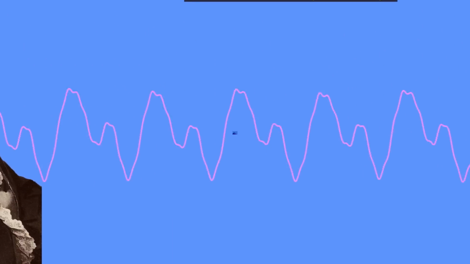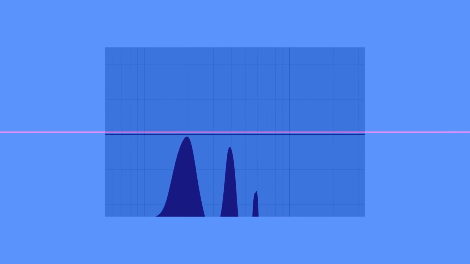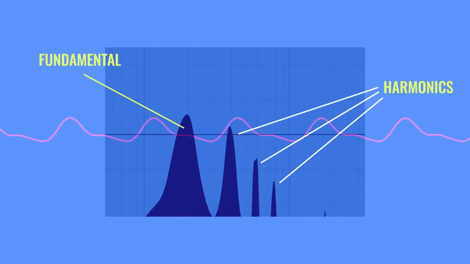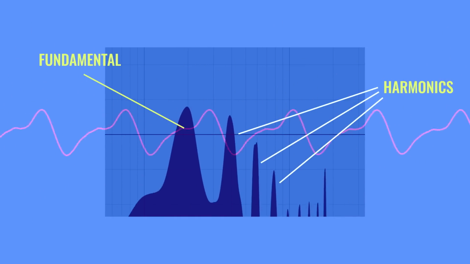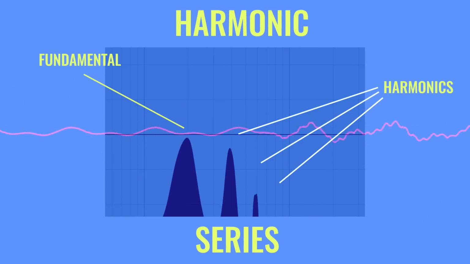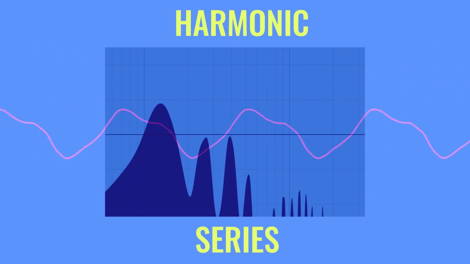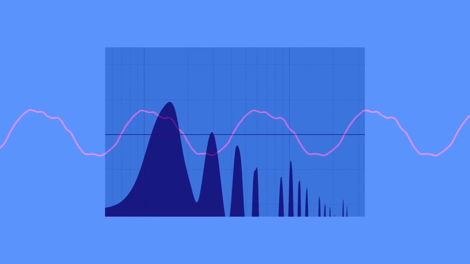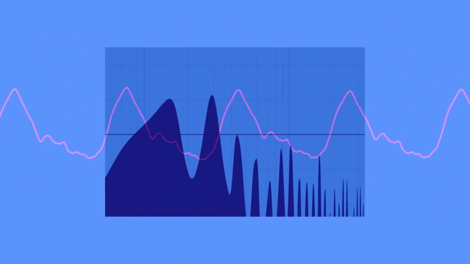If you look at a guitar pluck in an EQ or a spectral analyzer, you'll see peaks above the fundamental. Each one of those is a harmonic, or sideband, and these harmonics follow a certain pattern called the harmonic series. Andrew Huang has a great video on the harmonic series you can find on YouTube if you're interested. So each one of these harmonics has to exist for a sound to sound the way that it does.